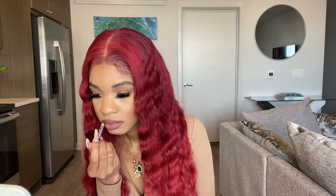The gloss balm creams are very creamy and they have a nice color, so pretty. I just love the way they make my lips look. Okay, it's giving what y'all said it was gonna give. Okay, this is the lip combo that I always wear. If you go to my Instagram pictures, this is 9 times out of 10 what I have on my lips.